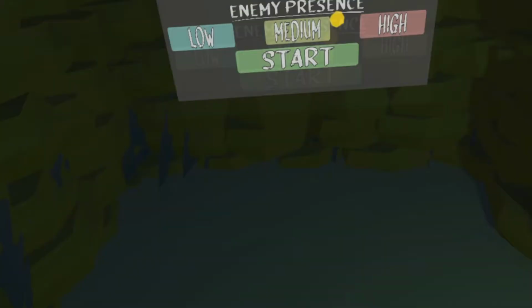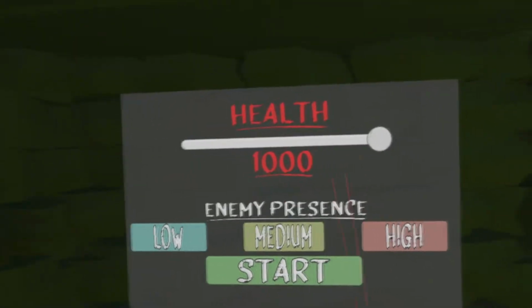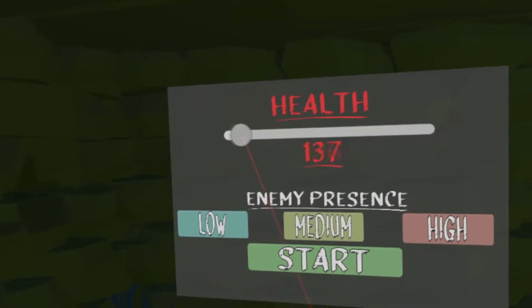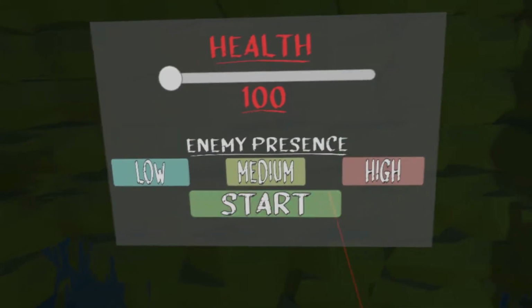Okay. You know, let's have a little fun with this. Let's see if I can kill everybody on high enemy presence with just the 1911, right? Let's see if this cocker spaniel and basketball torture is really gonna be the new Dark Souls of VR gaming. Why can I make my health 1,000? That's just overkill and unnecessary. So, high enemy presence. Start. I think I just accidentally set to normal. There we go. We're now on hard.